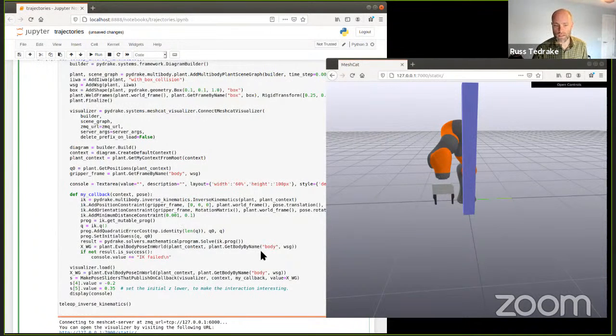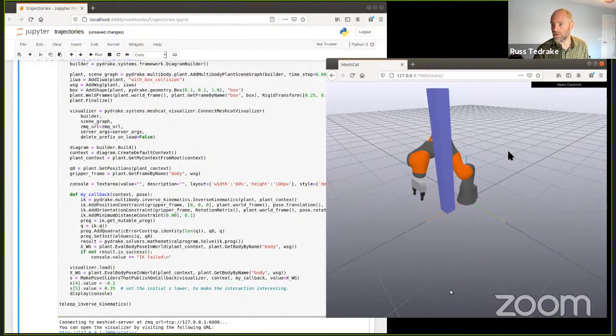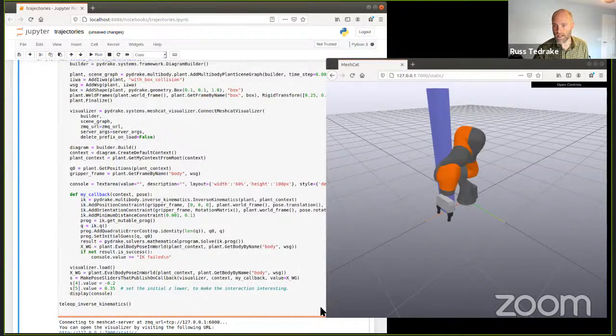I guess I could have given it a little bit more space than that, but otherwise it's exactly the same. And now it'll do its best to avoid, this is something we didn't do in the Jacobian based, right? But it'll do its best to reach around specifying a target. But if I push it, at some point it'll start saying IK failed over here. It might actually pop to the other side.